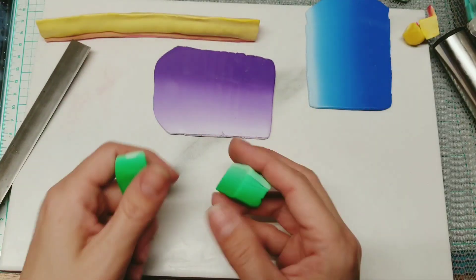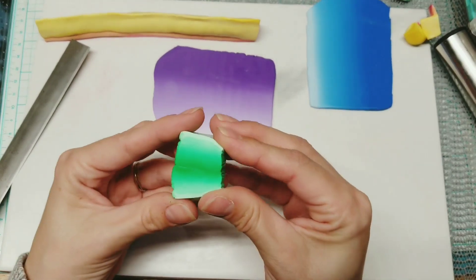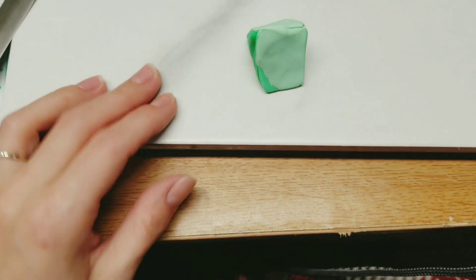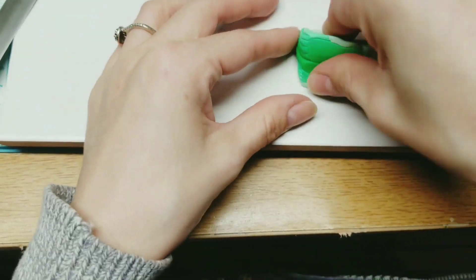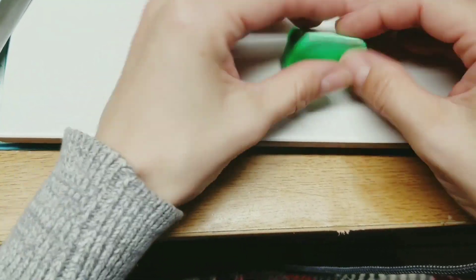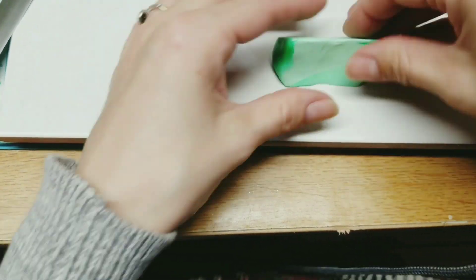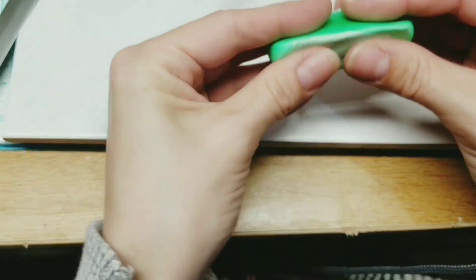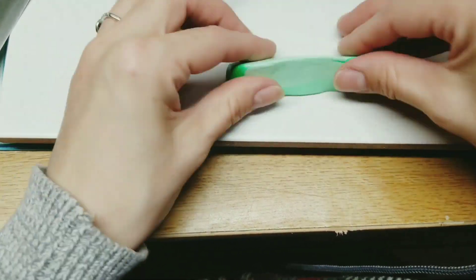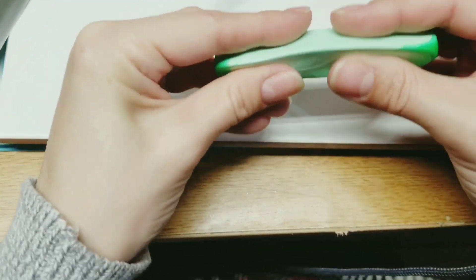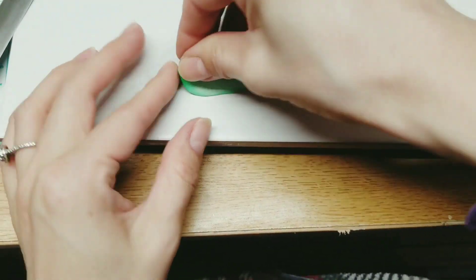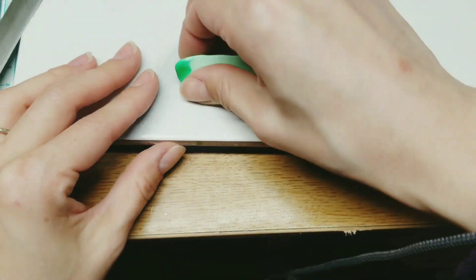And then we're going to cut kind of in half if we can. We're going to put the dark together in the middle and pull one end so the white touches or the light color touches itself. And then you're going to reduce it as a triangle. Now you could have, right here I would have honestly if I would have redone this, kept it fat like this and kept all of them fat like this. But I had already reduced the other ones so I did it this way. But I would have not reduced at this point and kept them fat and then moved right on to the next step and reduced them all afterwards.